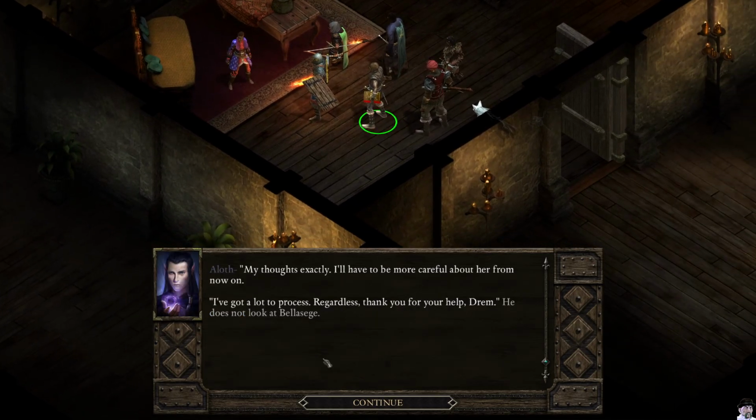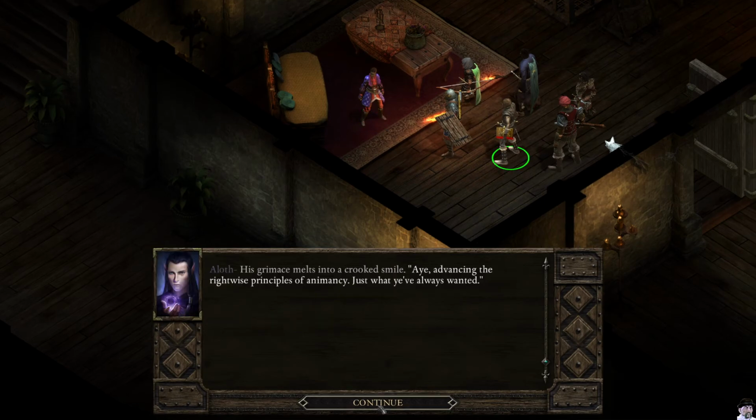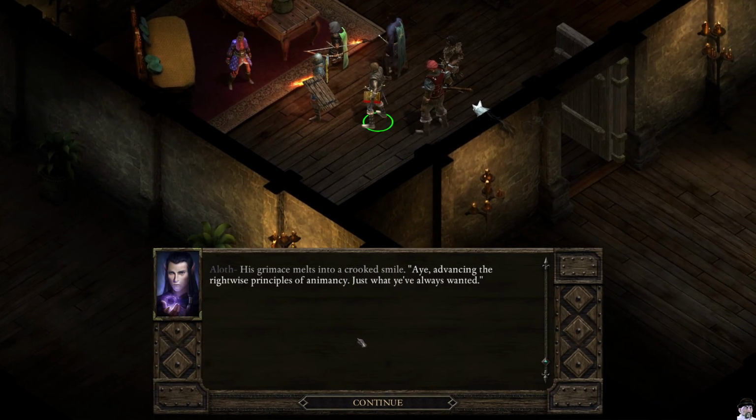My thoughts exactly. I'll have to be more careful about her from now on. I've got a lot to process, regardless. Thank you for your help, Drem. He does not look at Belisig. Belisig sets her notes on her desk and returns to her scope. Well, I hope this has been as useful to you as it has been to me. I finally have material worth publishing. You'll be the toast of Revia, Fentre Aloth. Hey, we gained experience points. Aloth's grimace melts into a crooked smile. Aye, advancing the rightwise principles of animancy. Just what ye've always wanted.